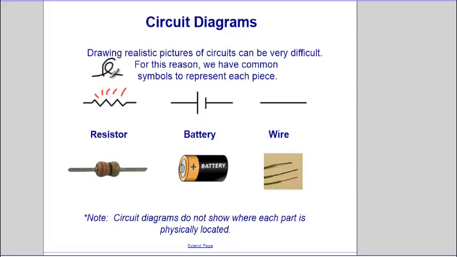And we'll draw a light bulb. It would look like that. It will give off energy, not in the infrared or heat, but it will give off visible light. So we use symbols to represent these things. We don't draw pictures of resistors like we see here, or batteries like a D cell, and wires. We use symbols to draw pictures, and these pictures that we draw of circuits are called schematics.